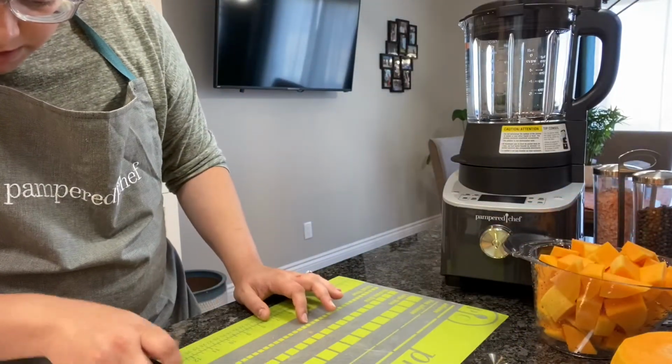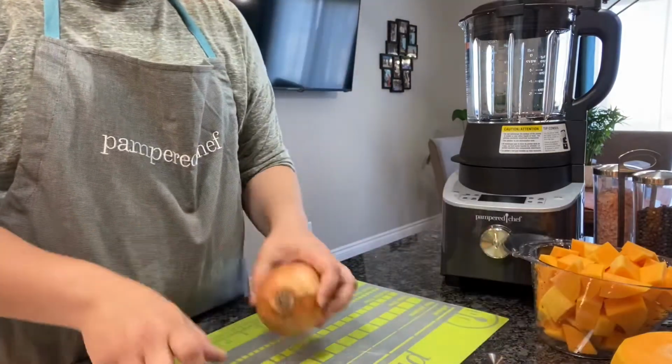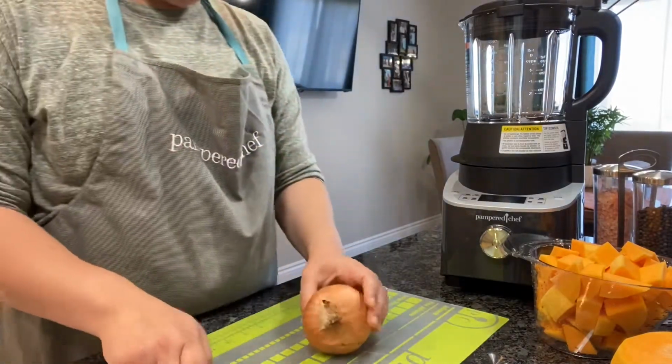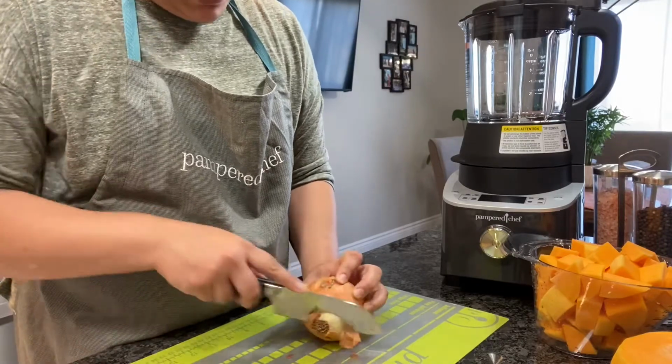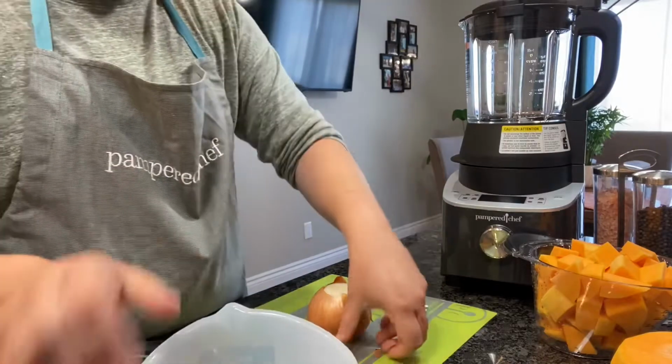What else will we need? Our onion. Because the blender is going to do a lot of the work for you, you just want to roughly cut your vegetables, or dice them or chop them.